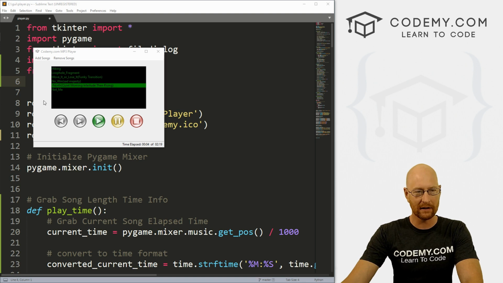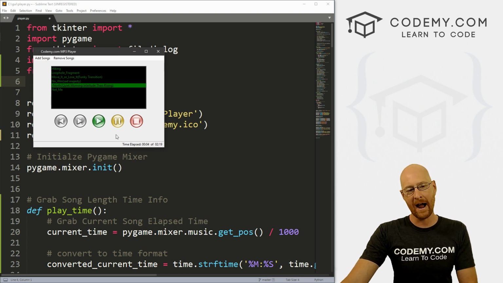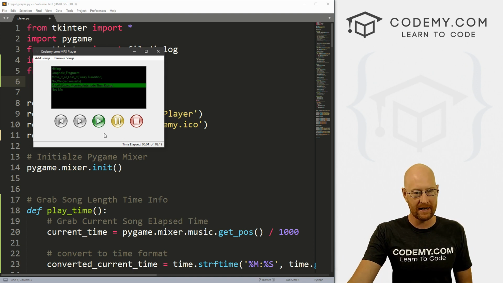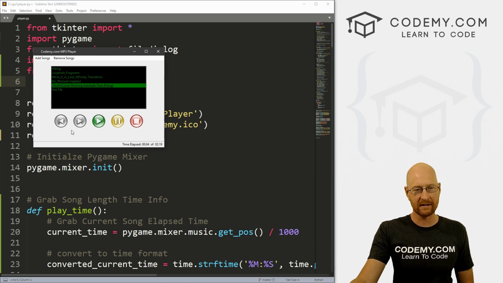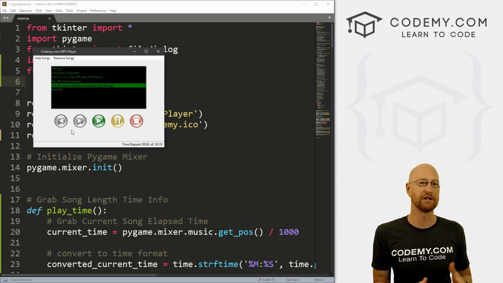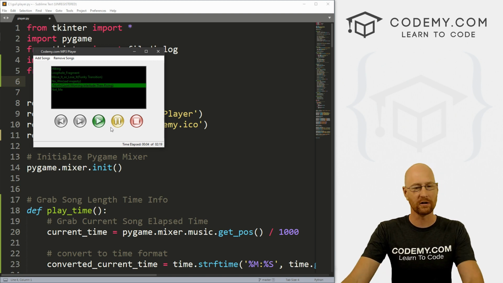Okay, so we are moving right along with our MP3 player. We've got most of this working now. In the last video, we worked on this elapsed time thing down at the bottom and the total time of a song. Now we want to create a slider, probably right around here, where we can drag the slider around to move around in a song, change position, fast forward it, rewind it within a song. And so that's what we're going to start to work on in this video.